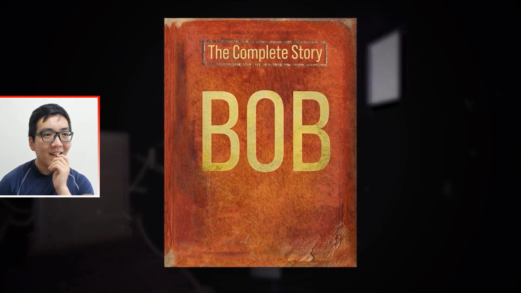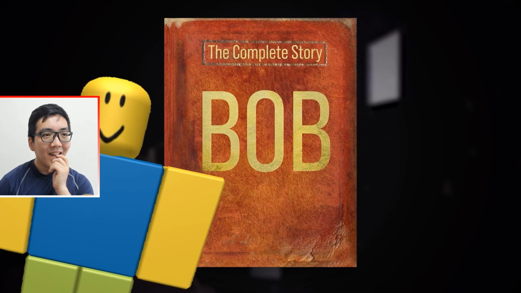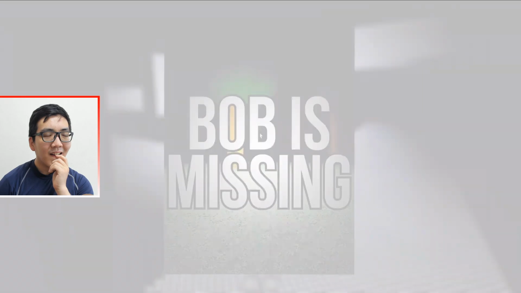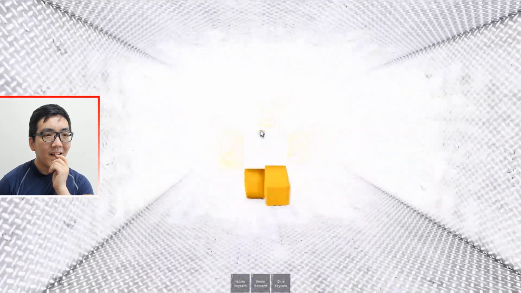This, I think, has given us Bob's complete story. He's the common thread here. He's dimension hopping throughout these various connected worlds. He disappears in Bob is Missing, he gets rescued, and he winds up leaving through a portal that spits him out in Rooms.